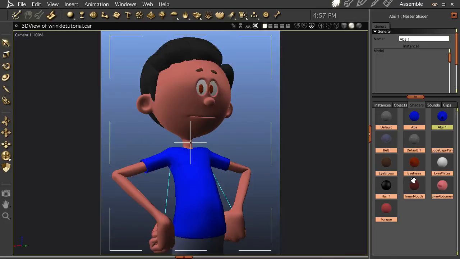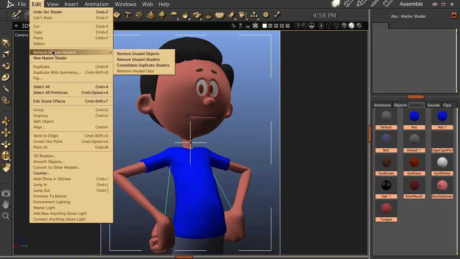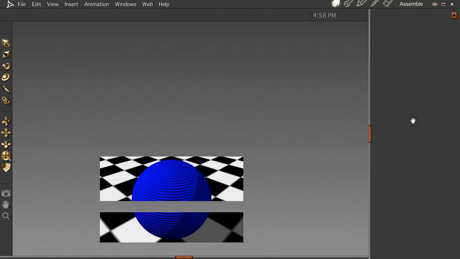That's one of the things that isn't readily noticeable whenever you're loading models up, and it's like, where's the bump map? You have to kind of make one, and you have to have Carrara Pro to do that. Now that we have abs and abs 1 in here, and we have two different representations, to avoid confusing them, working on one and then not having the model affected, let's remove unused shaders.